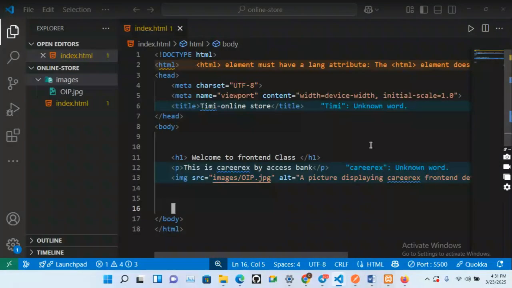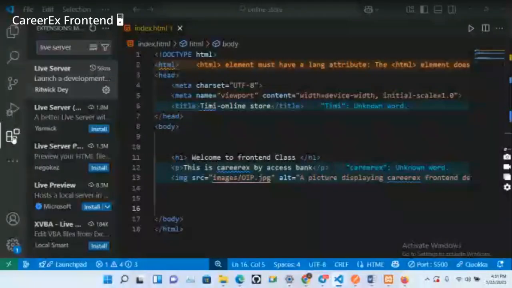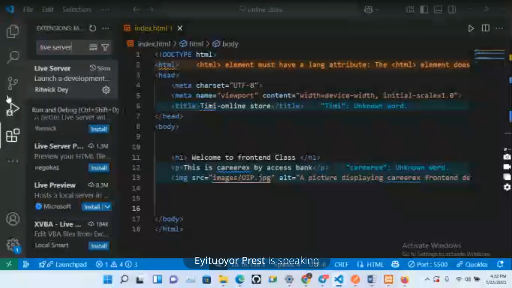Sorry, can you recap? The lady that just spoke now. All right. I said the extension you used to view the preview of the code, this thing you're doing. How did you bring in the extension? Okay, look at extensions. You know where this is. You've clicked on this part, right? Can you hear me? Don't worry, I'll mute your mic so that I speak with you. Yes. So did you search Live Server here? Yeah.